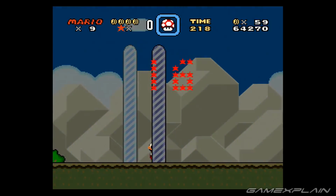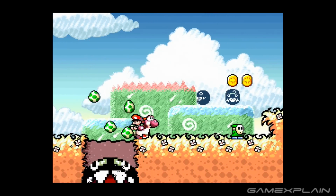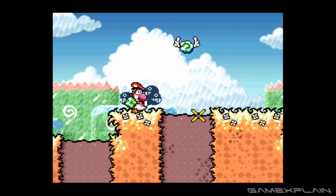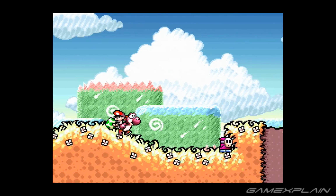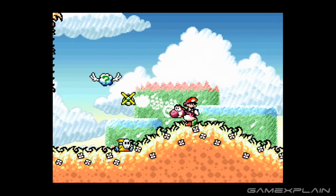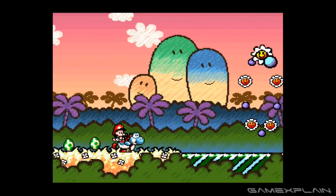Yoshi's Island, on the other hand, takes a slightly different approach. Levels often don't have but one unique idea, they have several. This level starts off with chain chomps jumping from the background and demolishing the foreground, then a maze-like area to find collectibles, a helicopter transition, and then a final callback to the start of the level. The majority of Yoshi's Island stages have 3, 4, or even 5-point level design, but mechanically these ideas don't always blend into each other, and there may be a logical reason for this.